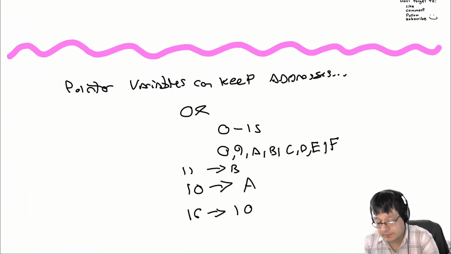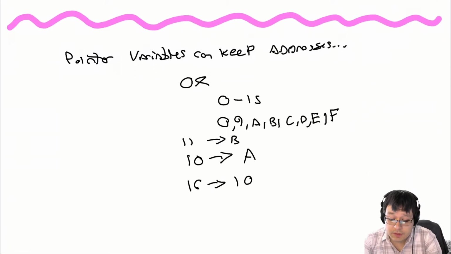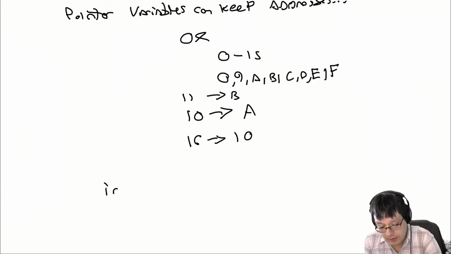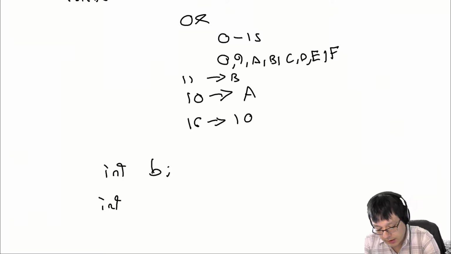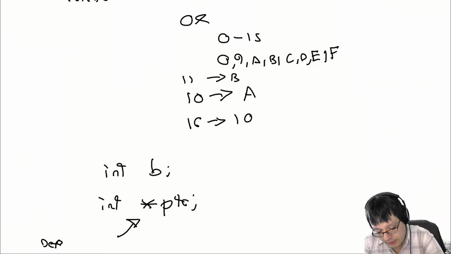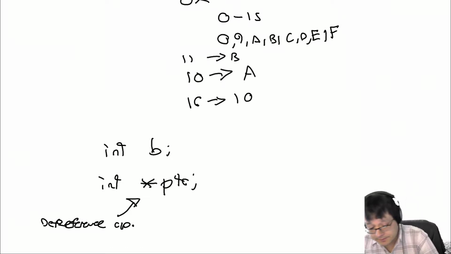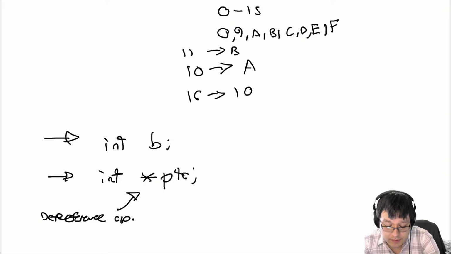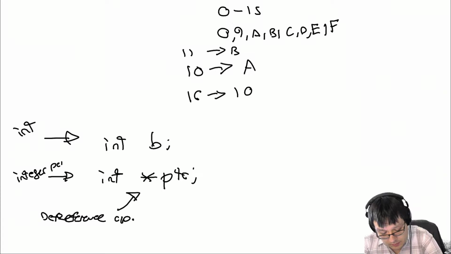So these addresses kept in hexadecimal code can be useful to reference a variable or to alias it under different conditions. If I go ahead and create a variable b like this, I can create a pointer using what is known as the dereference operator. The asterisk there is known as a dereference operator, and it is a unary operator. And so we got integer pointer, and this is just like any other kind of variable, except while this one is an integer variable, this one is an integer pointer.